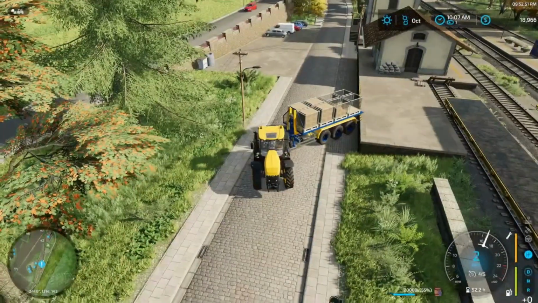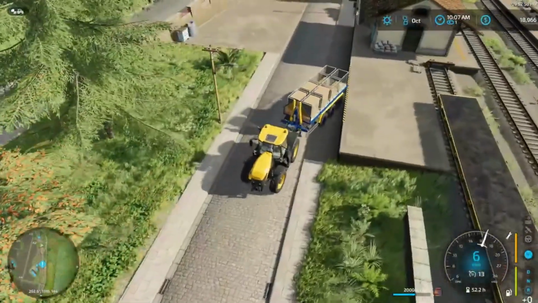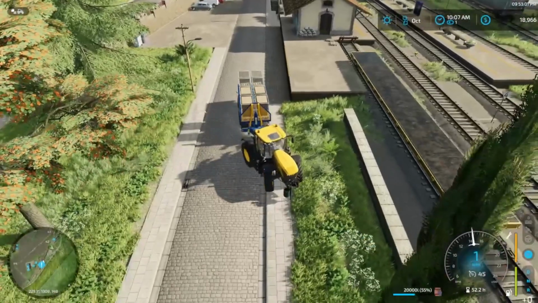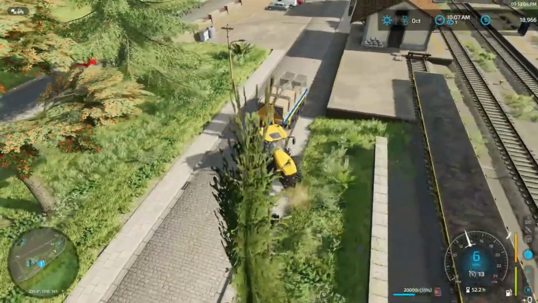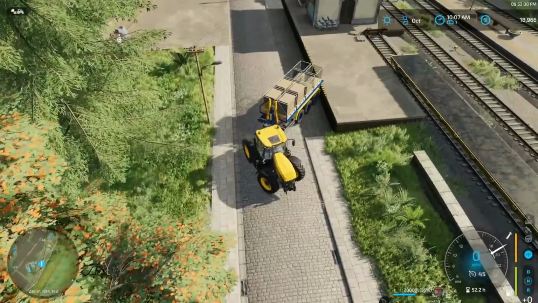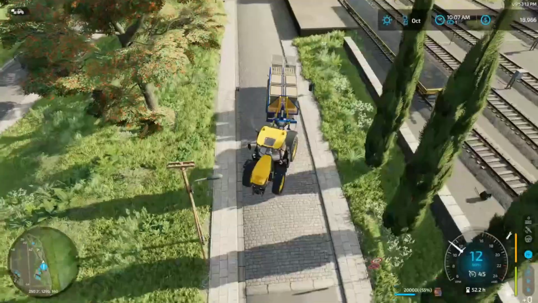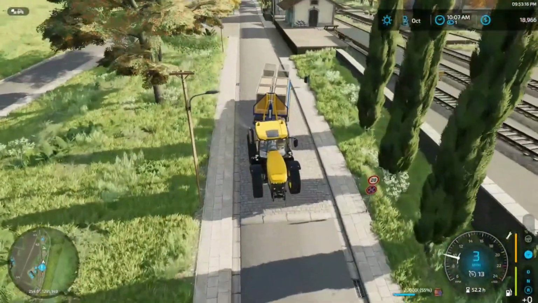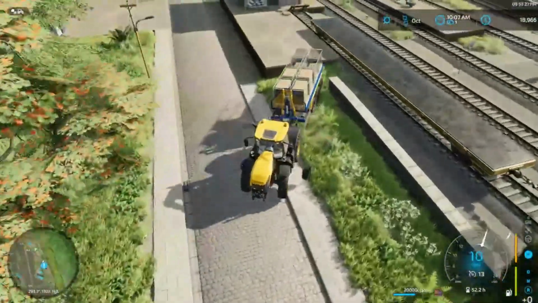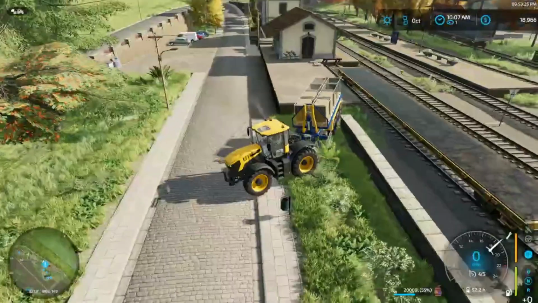My goodness gracious. Okay, that's gonna be fun. So, yay! I think we're gonna have to do a little, oops, a little maneuverability here. Well, something like that, so I'm gonna go ahead and go up on the ramp. Watch this. I might try to. I don't know if I'm going to be able to do that. Oh. Dang.